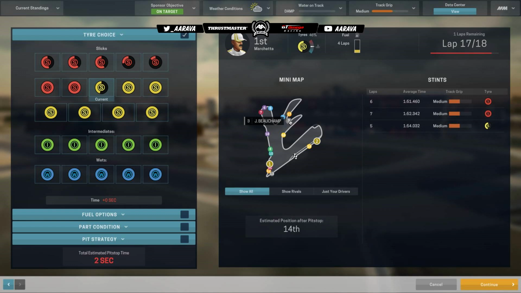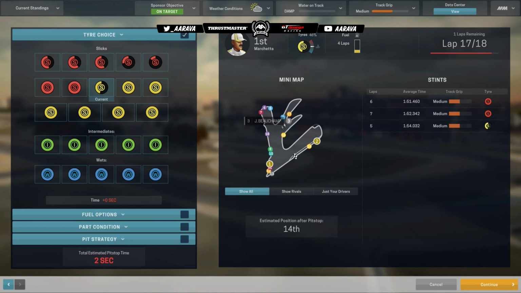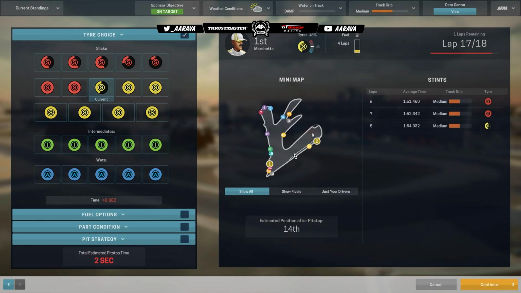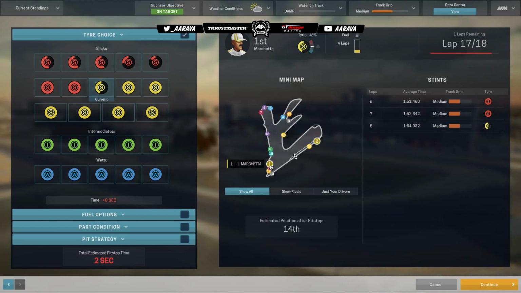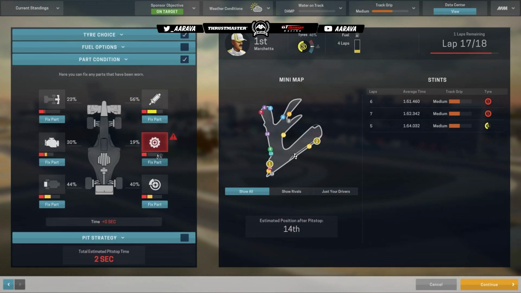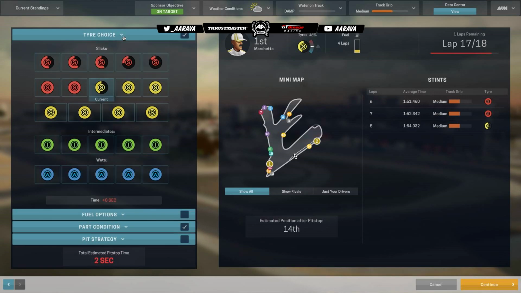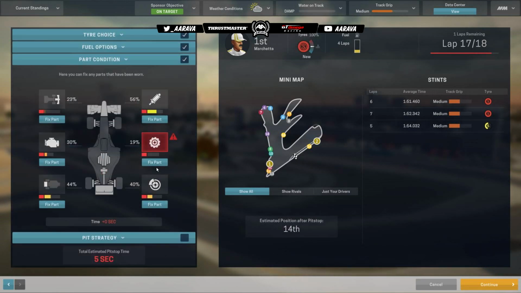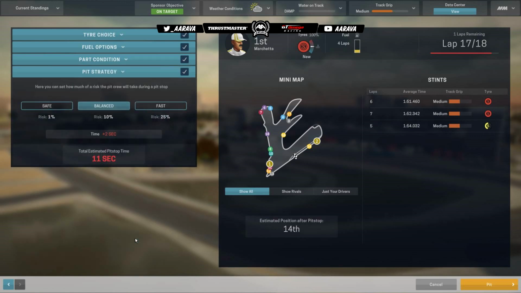So if we pit Luigi now on this next lap, he will come out ahead of third place at the moment. And then we could potentially just slow Claudia down and tell her to let Luigi through, because I feel like he really does deserve to win, but he's got gearbox issues at the moment, so we kind of have to fix that, because that's really, really not good. So if we put him onto super softs, don't fill any fuel up, fix this part, and then pit strategy, let's go for balanced again. Okay, let's pit him.